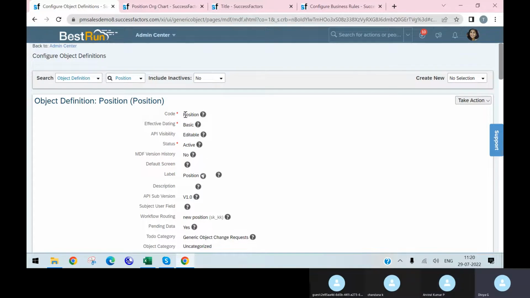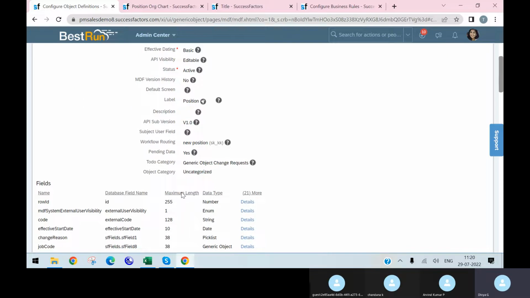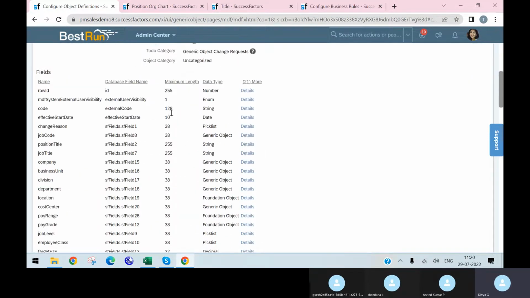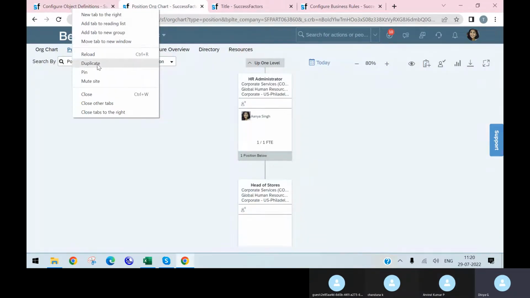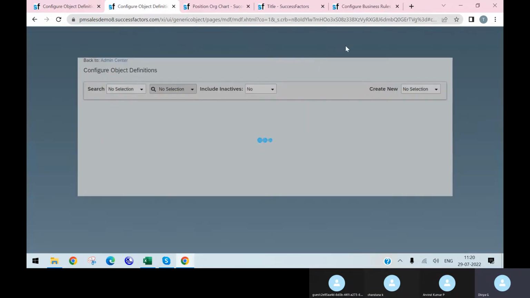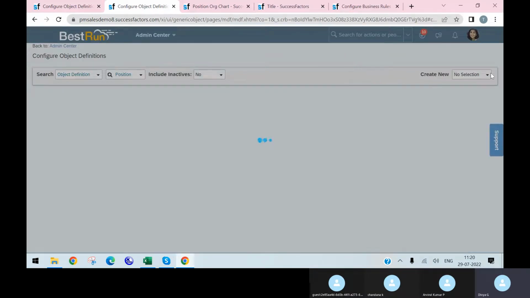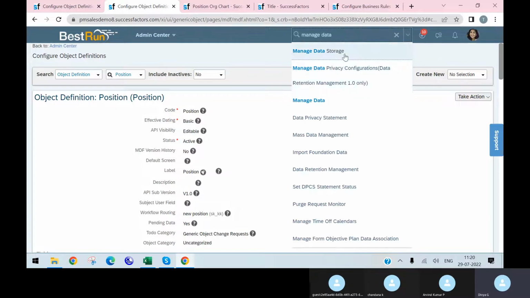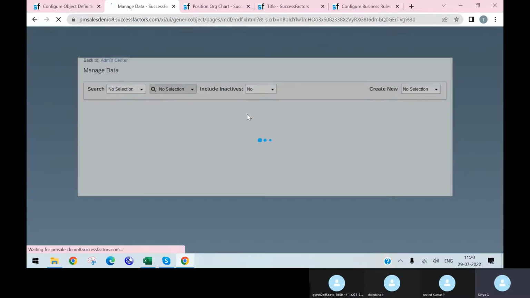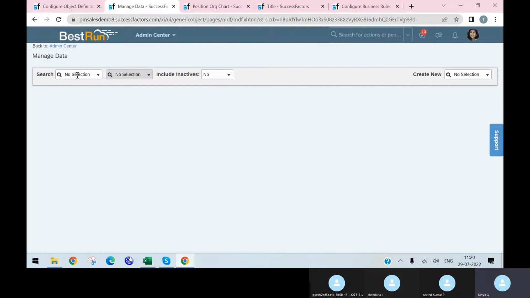Whenever I am selecting this job code, I need the title to be triggered, the job level to be triggered, employee, managed data, position.